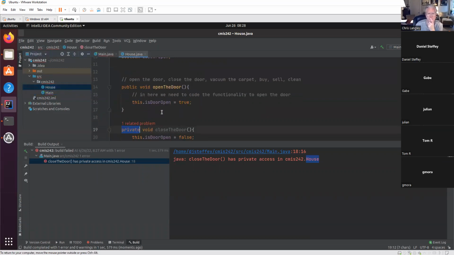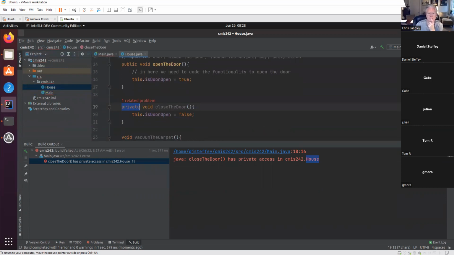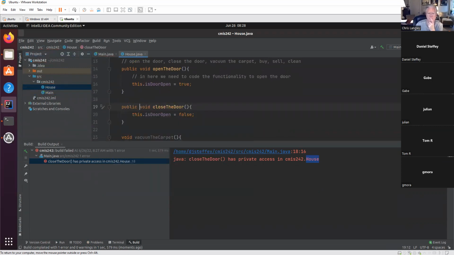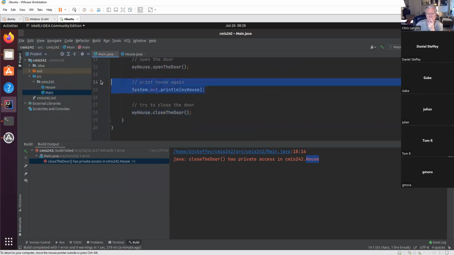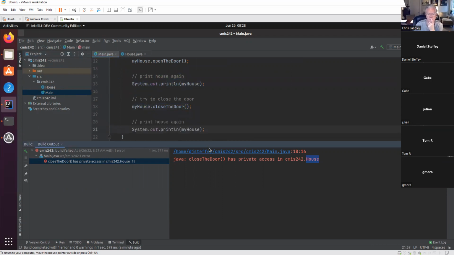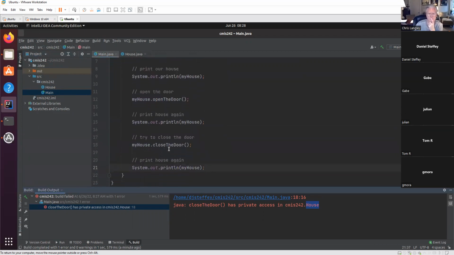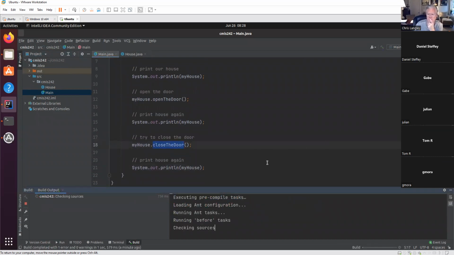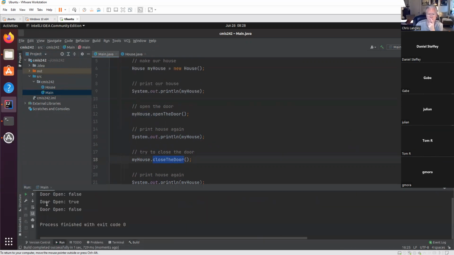So let's change this to be public because we do want to be able to close the door. Now let's go back and do it. Let's add in another print so we can see how things change. There we go. So now you can see I don't have the red squiggly, and it will now let me compile it. So we'll compile it and run it. There you go.